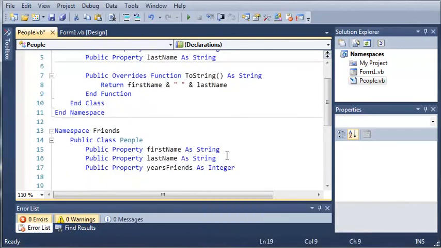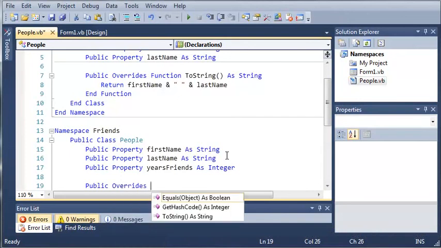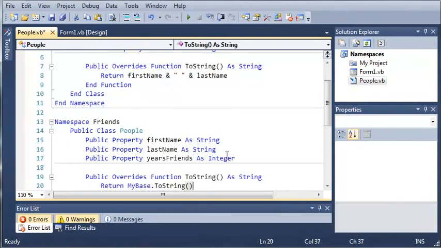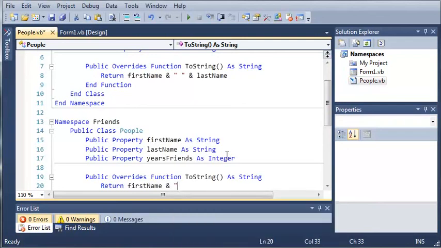Now I'll override the toString function. So public overrides function toString, and we will just return first name and their last name with a space.